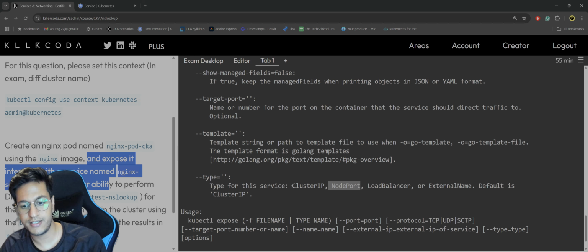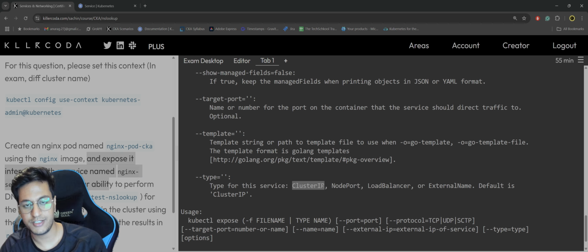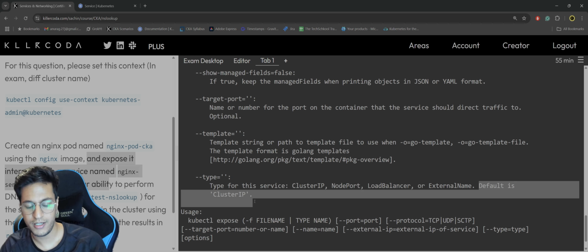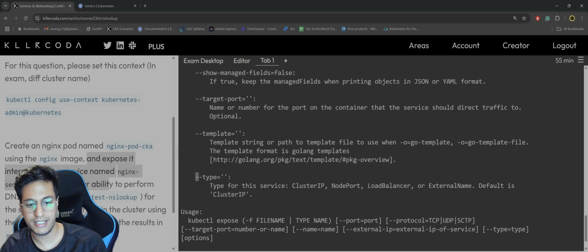ClusterIP is the one which is for internal use, and you can see over here that by default it is ClusterIP. So it is not necessary for us to specify the type. When you're doing it internally, you do not have to specify the type because ClusterIP is the default. But if you want to choose NodePort or any other service type, then you have to mention it.